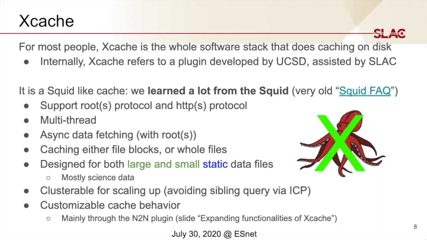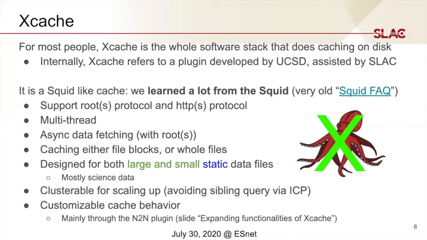When we tried to add functions, we actually learned a lot from Xroot, and I even found these very old Xroot FAQs, which are very old, but they actually tell you a lot about why Xroot does things in certain ways and not other ways, and how they address various kinds of problems. But here, I want to emphasize the difference between Xcache and Xroot.